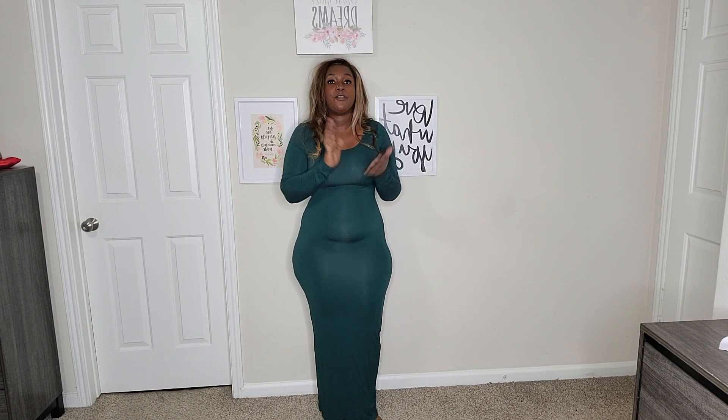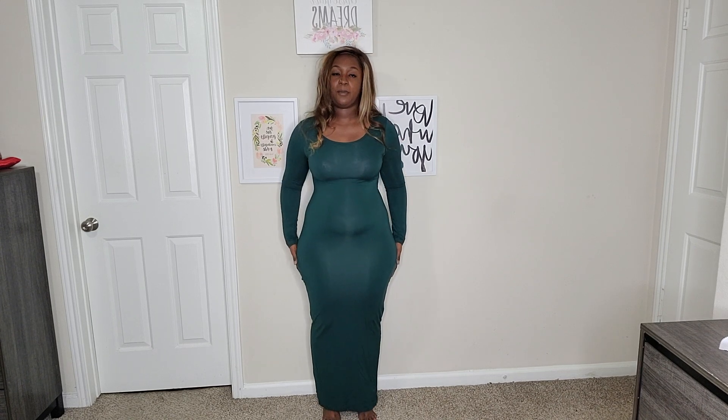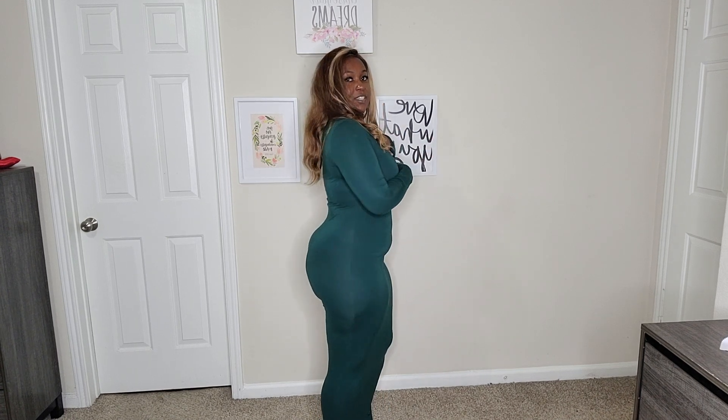I'm short — I'm five-five, five-six — but for my taller girls, this dress actually goes past my heels. Because of the type of dress, I can raise it up a little so I won't be dragging. The only part I'm seeing that's kind of see-through is around the bra area, so I'd recommend wearing a seamless bra or seamless underwear because lines from other underwear will show.